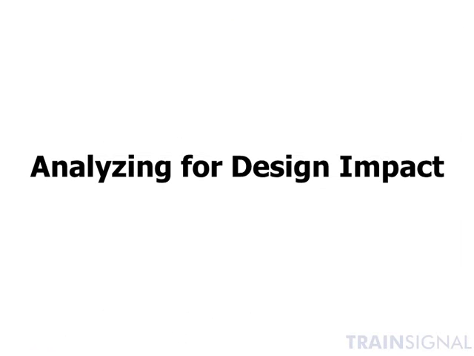Now that you've had a chance to take a look at how we go about building the physical network design, some of the design decisions that go into it, and how we bring forward the information from the logical network design into the construction of the physical design, I'd like to wrap up this lesson with a discussion on analyzing for design impact. In other lessons in this course, I've shown you a variety of diagrams and talked about a variety of techniques, and all of these can be extremely useful in analyzing for design impact.